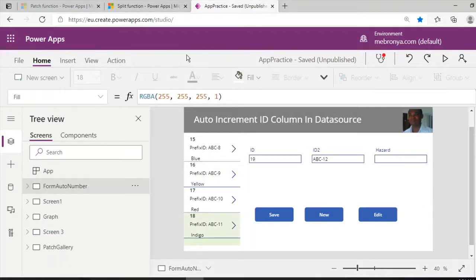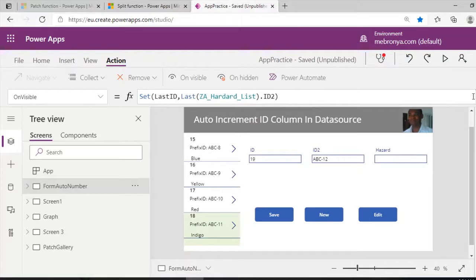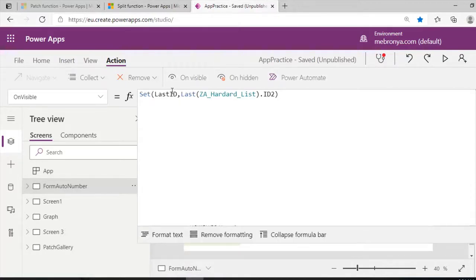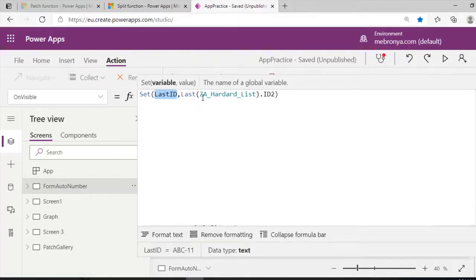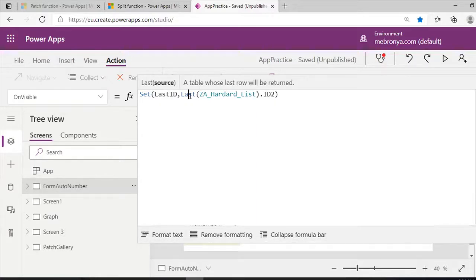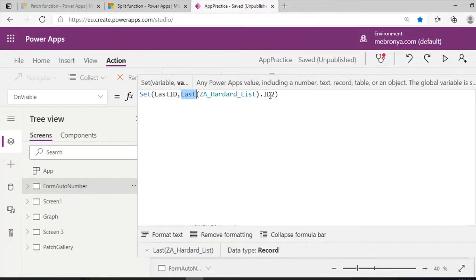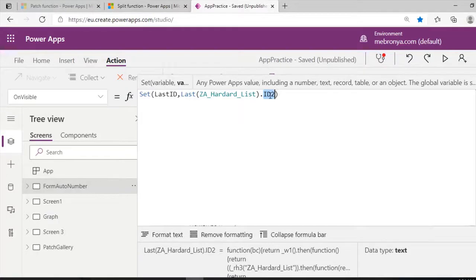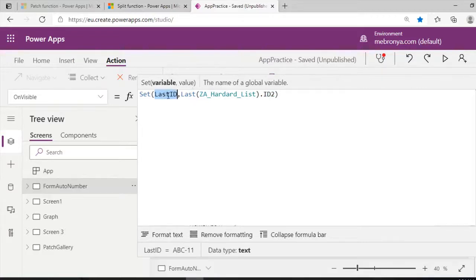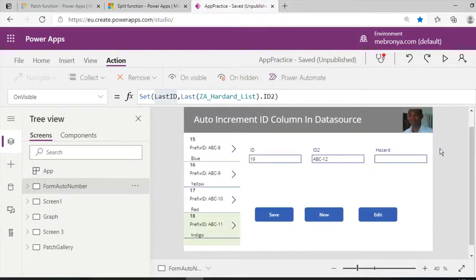On our first approach, on visible, I am creating this variable, last ID. Then we are picking the last item from the ID2 column, which is the column that contains the prefix auto numbering, and I'm putting it into the variable so we can reuse it in our system.